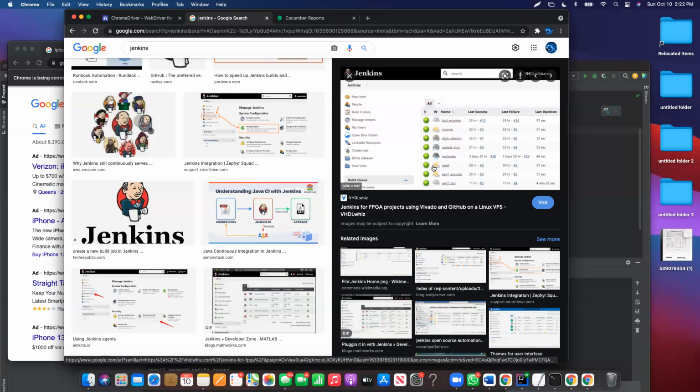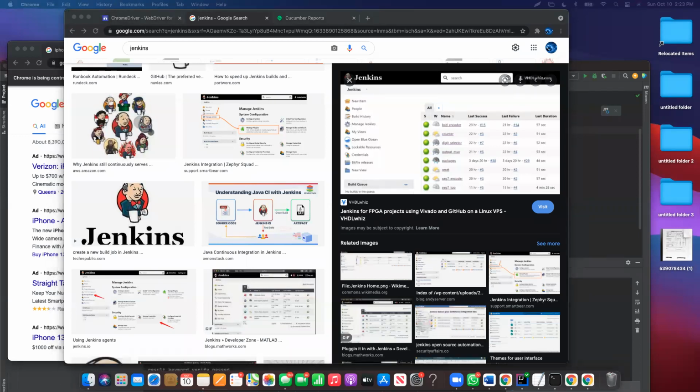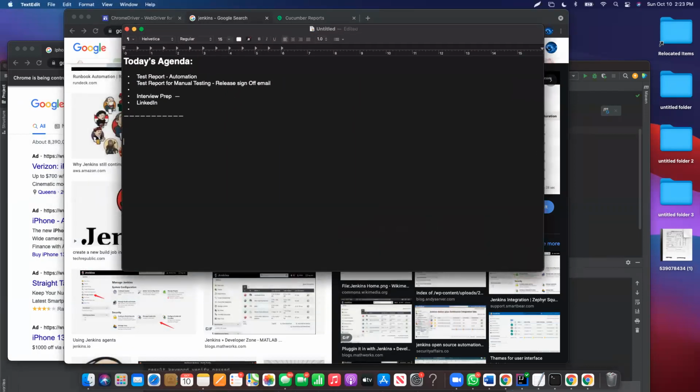You click on it, it sees green, that means it ran. Last successful run was 20 hours ago, and last failure was 20 hours ago, and it ran in 51 seconds, right? So similar to that, you just click on it, boom, and it runs. Okay, but what it does is you determine. You as a QA engineer, you're going to say when somebody clicks here, then I want these commands to be run onto this machine. So you'll have to provide which machine you want to run this command on, and you have to write the commands.